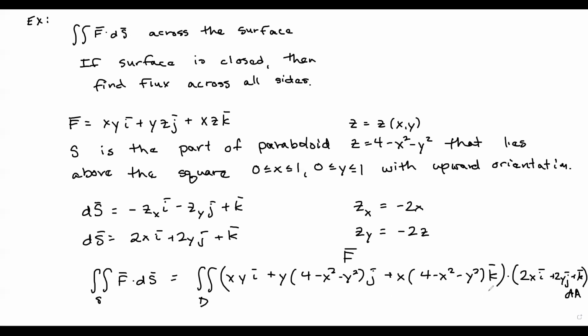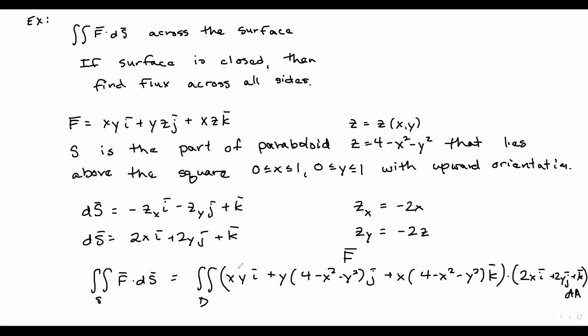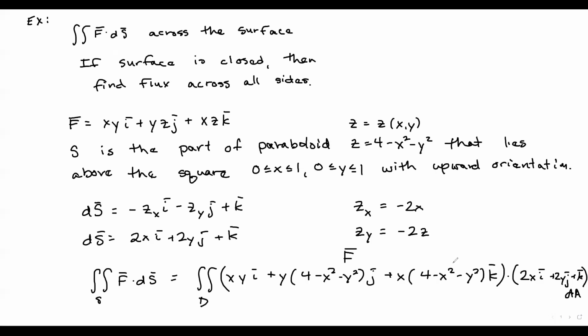All right, so let's go ahead and calculate the dot product, and we'll kind of go back and forth and write this over the next page. All right, so we're going to integrate here. And so what's our dot product? So we're going to have xy dotted with 2x. So we're going to get 2x squared y. All right. And then for the next one, we're going to dot this with 2y.